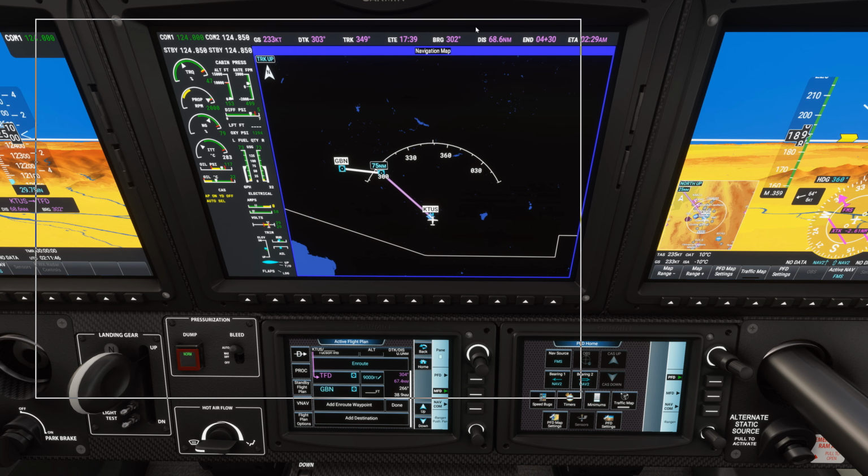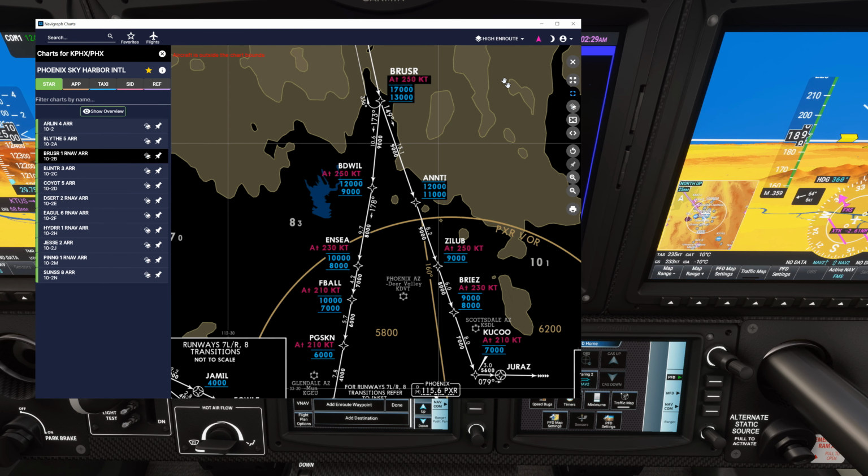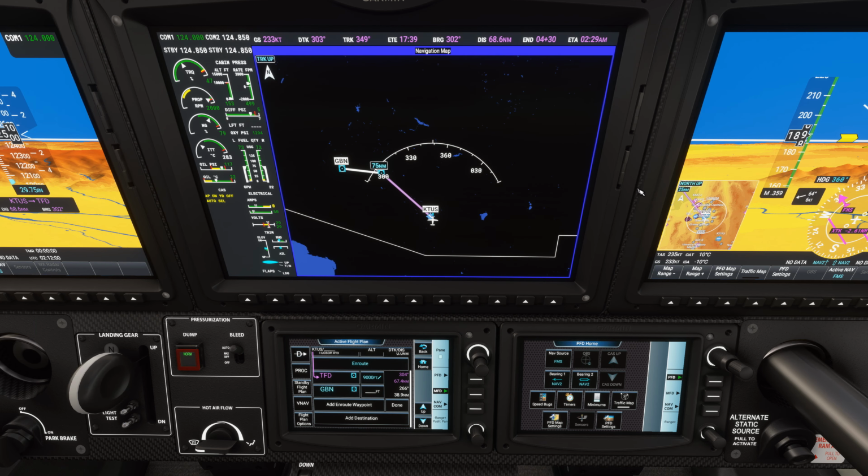But yeah, it's not uncommon that you actually have to put in your own restrictions. I think even in the A320, if you're using the FlyByWire, you can add in your own altitude restrictions next to the waypoint. So I guess I would need to know more about what you're looking at. I don't know if you're referring to on the world map as far as getting Microsoft Flight Simulator ATC to give you the correct altitudes. I don't know that that works. I wouldn't know how to do it.